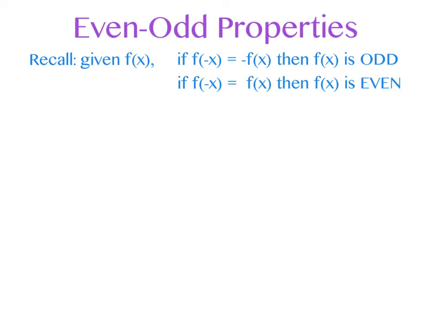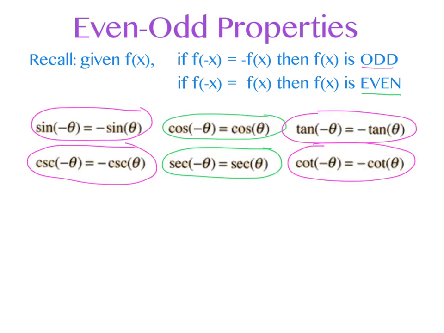So if the unit circle creates sine and cosine are periodic functions, the even-odd property of functions applies to these trig ratios and these trig functions as well. So recall that if I'm given some function, if I plug in the negative x into f of x, if I get out negative f of x, so if I get out the entire function negated, that function is odd. And if I get out the same function plugging in negative x, that function is even. So the same works for our trig functions.